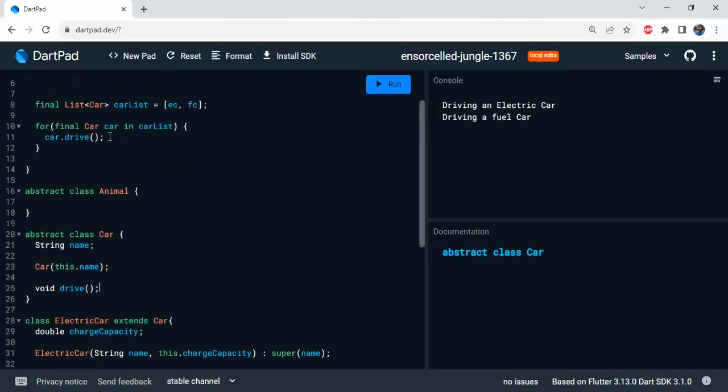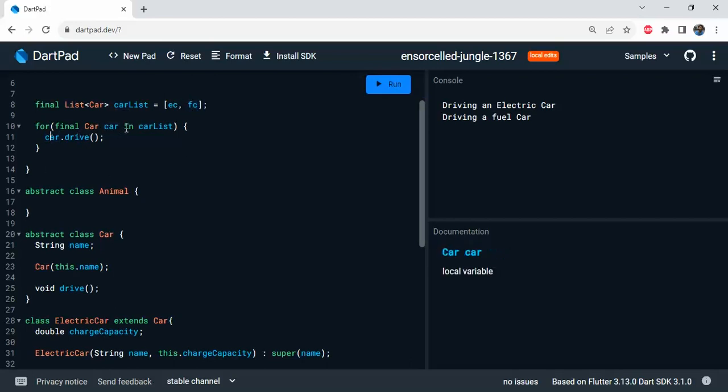So in this situation, when the loop runs for the first time, this electric car reference is put in this car reference, and the drive method of the electric car class is called. The second time, the fuel car class reference is put inside this car class object, and the drive method of the fuel car class is called.